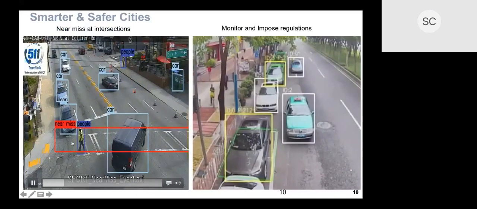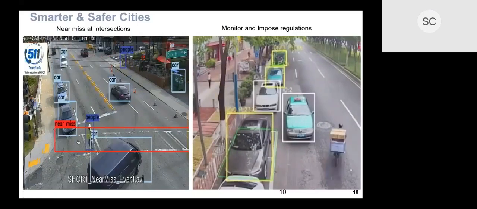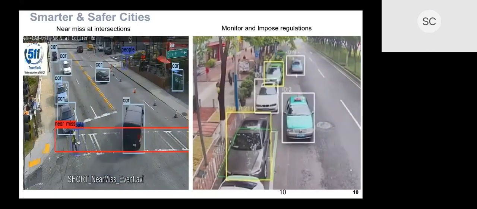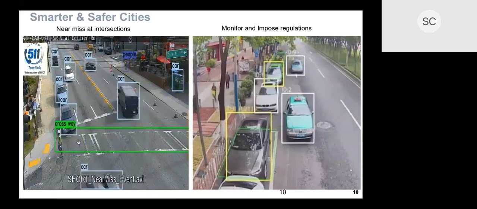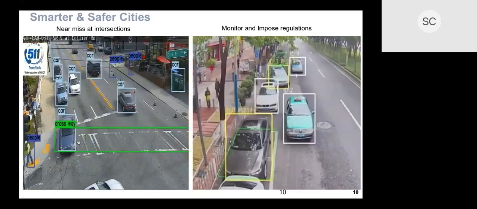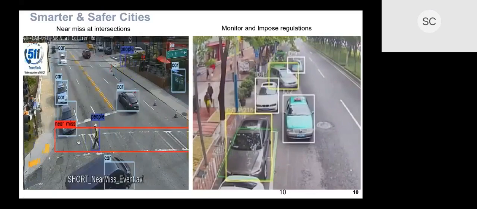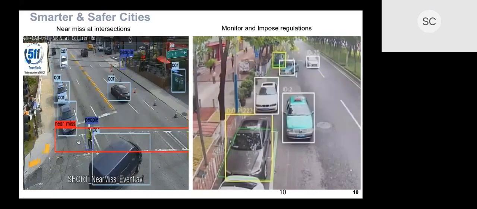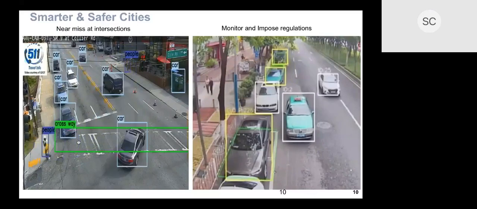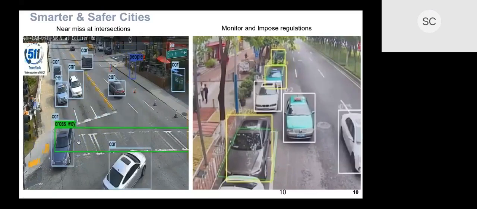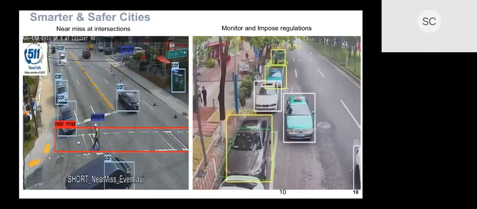And there was a study done, and humans have an attention span of 22 minutes. What that means is after 22 minutes, we either go look at our messages on WhatsApp or Telegram, you name it, right? So we get distracted. But with AI, we can detect problems and then call for help. On the right side is classic parking lot management. We are trying to look at cars which have double parked. We're trying to look at cars driving out and cars parking in.